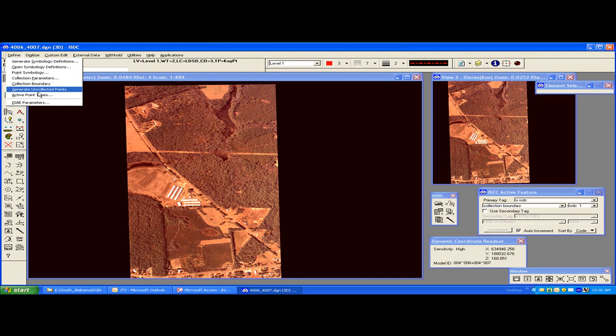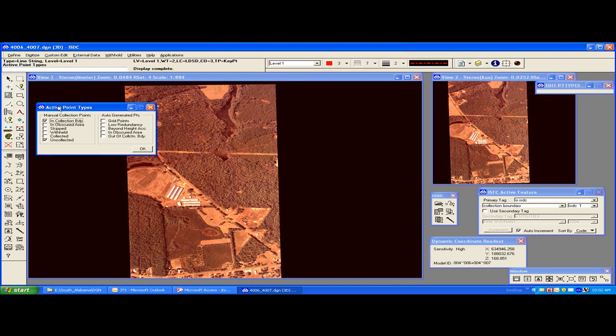Okay, we still have the active point types command. You'll notice it looks a bit different. We've consolidated the two groups. Because we don't have pathways anymore, there's no mechanism for keeping score on how many points you have in the file. So that's one of the drawbacks of using symbology versus a pathway. But other than that, it works pretty much the same. So my uncollected points are the active points.